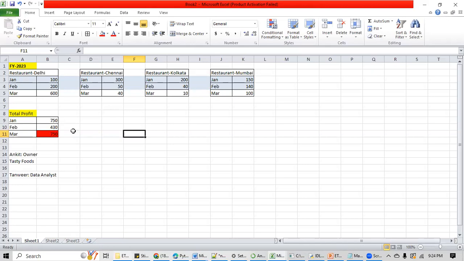Now suppose Ankit tells me, Tanvir, I want this breakup for each and every month. That is what I taught you as roll up. If you remember, it will show you the breakups, correct? Now he will tell me, show me the breakup for each and every restaurant. Then Ankit will think, oh my God, the position in Chennai, Kolkata, and Mumbai is not good. And then again he will drill down on what is the reason the sales decreased from January to February. Which product are we not able to sell?